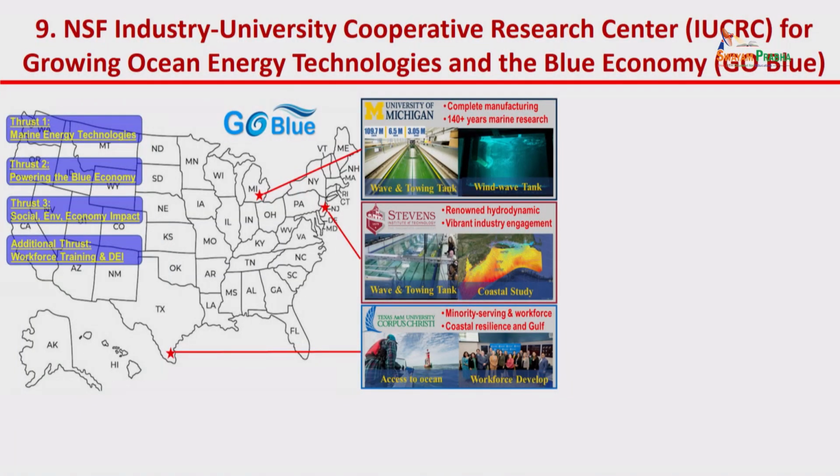I give you a sense of what we focus on. The industry engagement is very important, and we cannot just say on the university side we have some idea like that. We need to know the industry need. For this reason, I created an industry university cooperative research center, Go Blue, growing ocean energy technology and blue economy. University of Michigan here is the headquarters. We also have Stevens, across from Manhattan, New York, on the New Jersey side, and the Texas side.